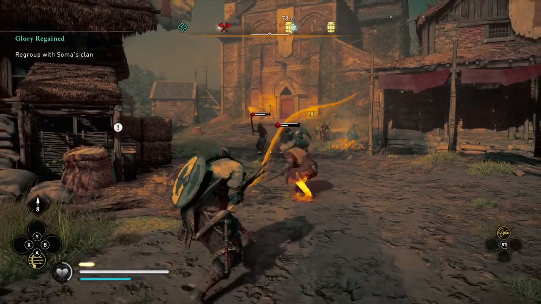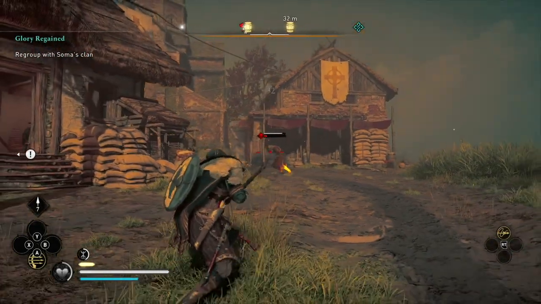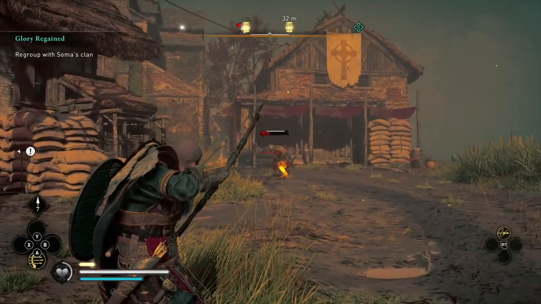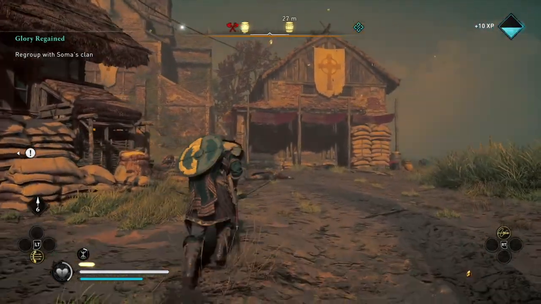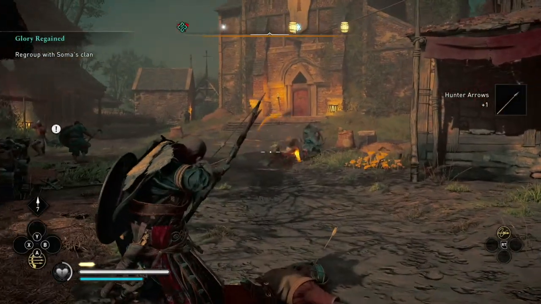Here comes a guy with a two-handed weapon. Yeah, these guys are a pain. So, with the two-handed weapons, you want to keep them at a distance and take them down with arrows and sniping if possible.